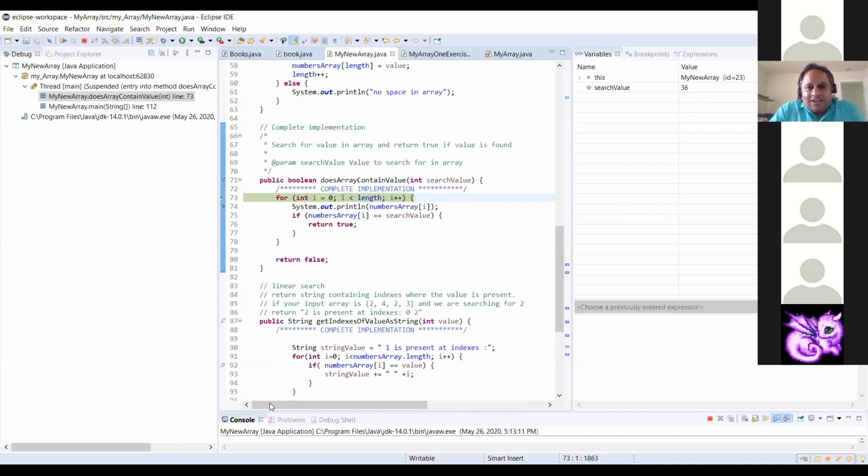Good. Okay, all right. Like Anya was describing, in this case you're starting the for loop. And you can see in this method your search value that is getting passed. If you look at your right, you can see your search value. You're basically searching for the value 36. Can you show them that, Anya? On your right-hand side in your variables section. Can you highlight that, Anya?